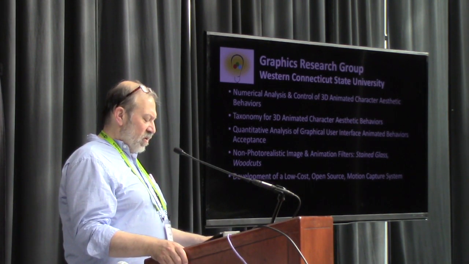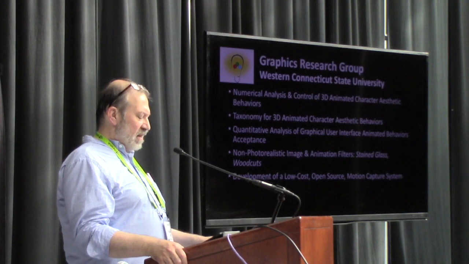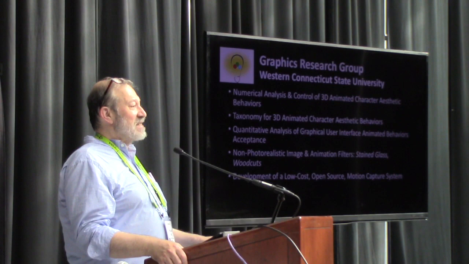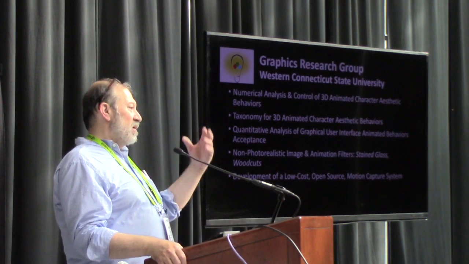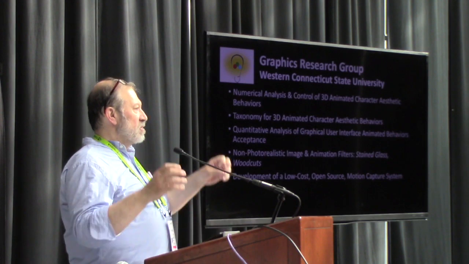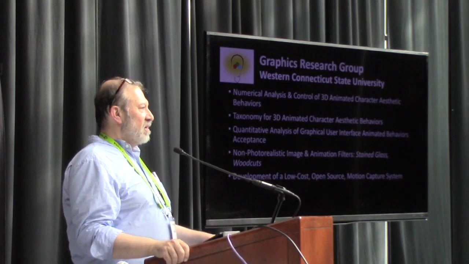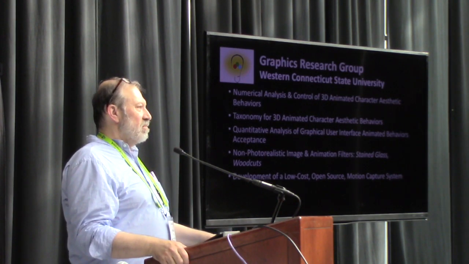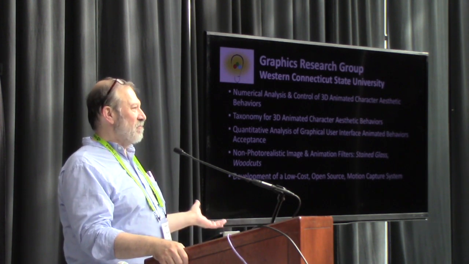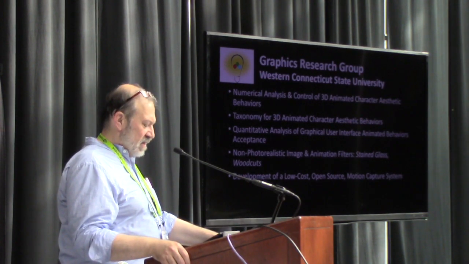The next one we've worked on and off is quantitative analysis of graphical user interface animated behaviors acceptance, which basically means if you've ever dealt with user interfaces where windows are zooming in and out, etc., we wanted to study, do people like that? Does that really work for them? So that's what we mean by acceptance.